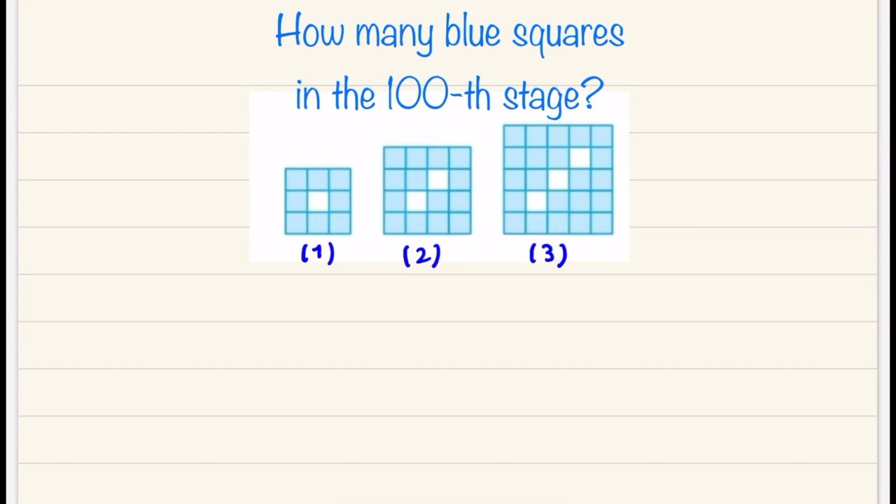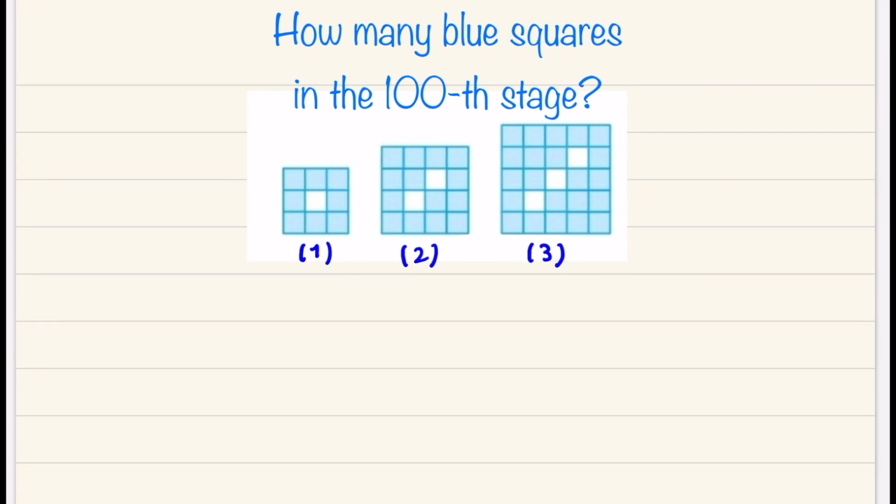In the first stage, we have to count the total number of squares. So if I count the number of squares on each side and multiply it by itself, it will give me the total number of squares. But I can make it a function of the number of white squares. So on each side, I have 1 square to the right and 1 square to the left and 1 square to the top and 1 square to the bottom of the white square.